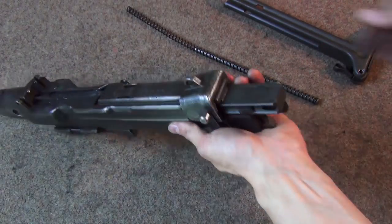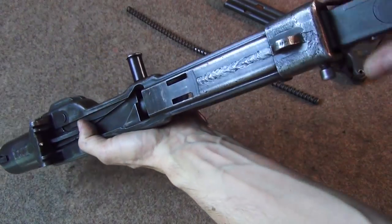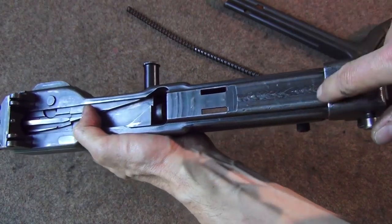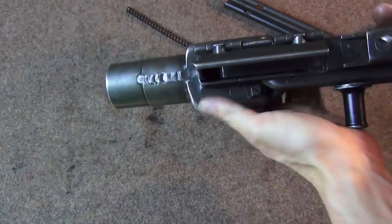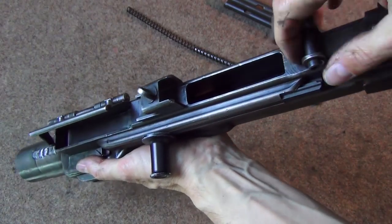So with most components off, we can have a look at the receiver itself. Fairly simple. In fact, it's two halves of stamped steel, which is then rather coarsely welded together. The welds are tidied up where necessary. You can see here underneath as well. So really they kept the machining down to a minimum.